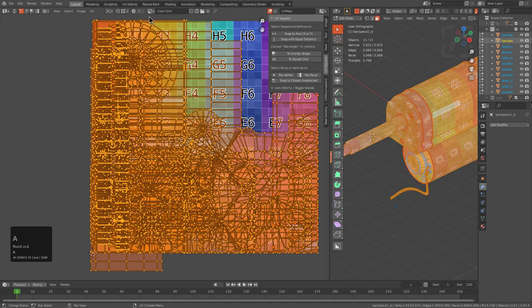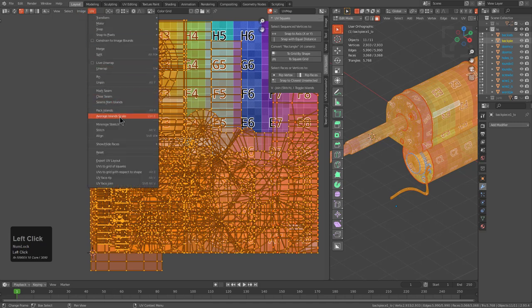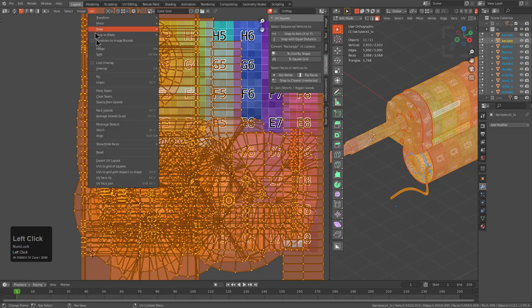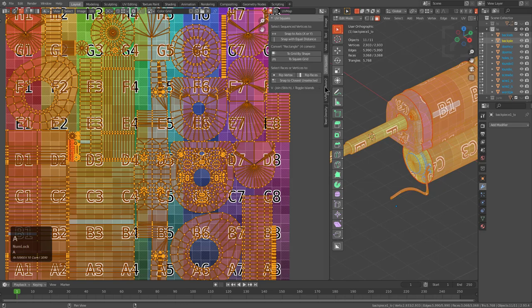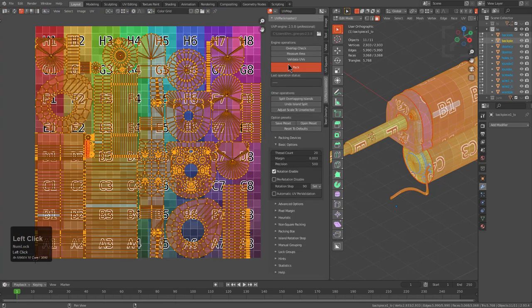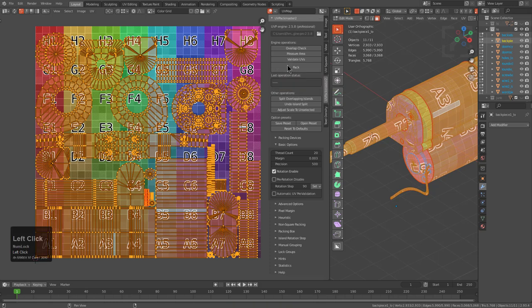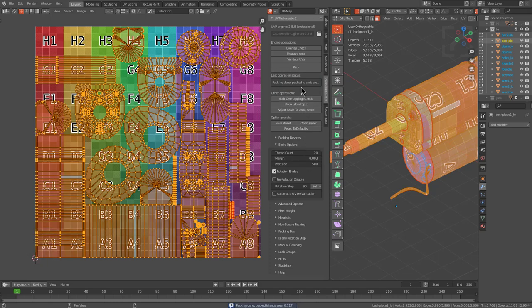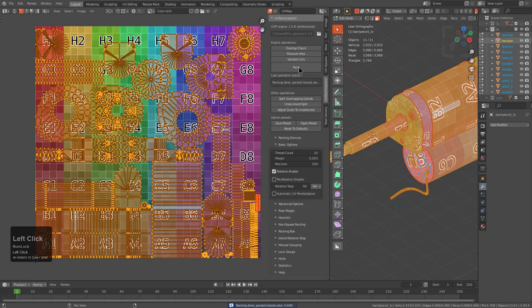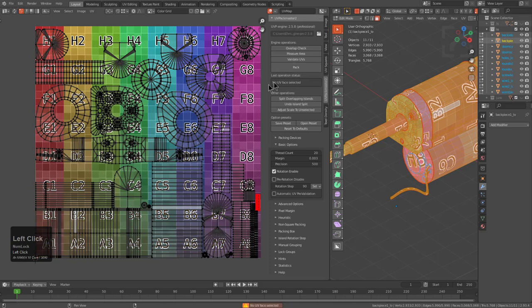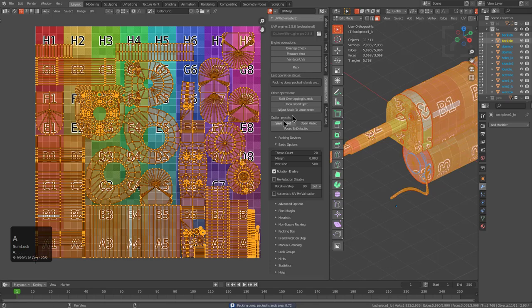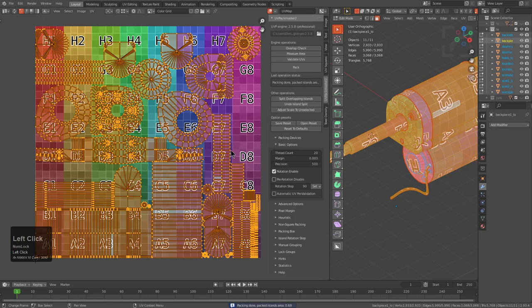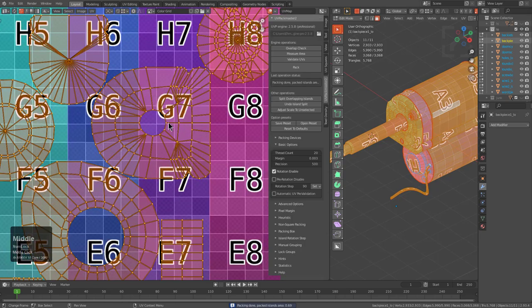But if we select everything and we choose to average island scale, and then we choose to pack it, we're getting something like this. And you know, one of my favorite parts of UVing is just seeing what UV Packmaster does, because for one, it does it very fast. UV Packmaster just does not mess around. But also, you know, I am just such a sucker for things that use GPUs and processors effectively. So whenever it comes to my personal workflow, if it utilizes any sort of computer enhancement like GPU or anything, I am totally there.